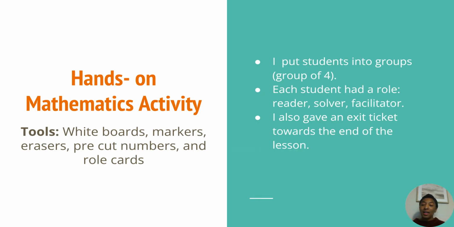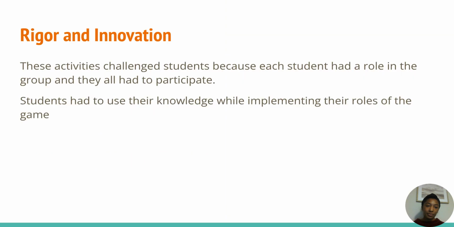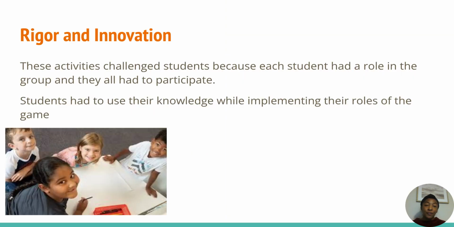So with this, even though the students are assigned a role in the activity, they also have to discuss. And the role is there in place so that all students are participating. So for the rigor and innovation, these activities are challenging for students because students are humans and they have different personalities. So the role gives the students a chance to participate. Even when they are nervous, they know they have to follow that role. And they're using their prior knowledge while implementing their roles in this game.